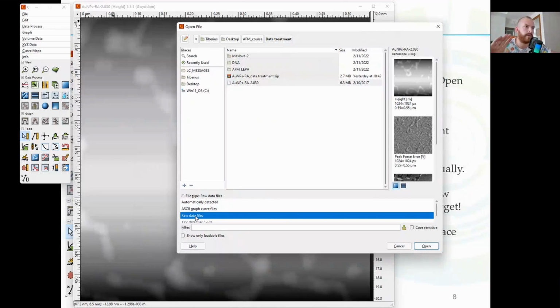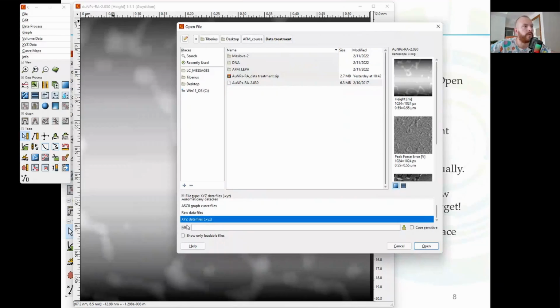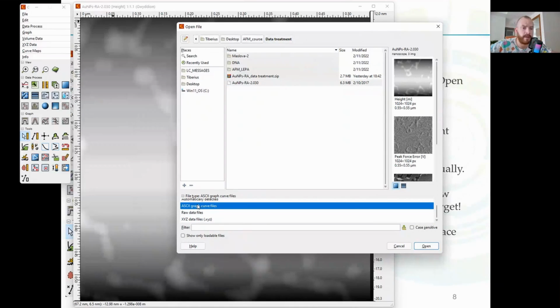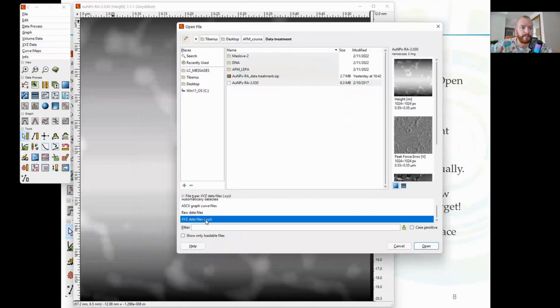Then you can open it as a raw data file, or as an XYZ data file. What is the difference between this and that? Usually, there is almost no difference. This is just ASCII, any TXT file. This is a file that should be specially prepared as XYZ.